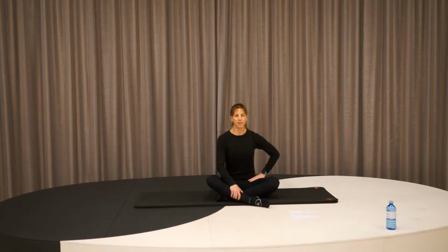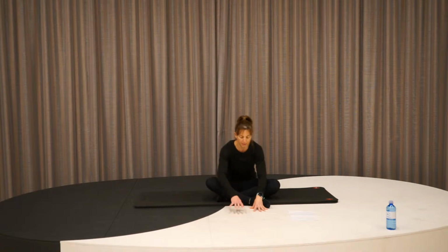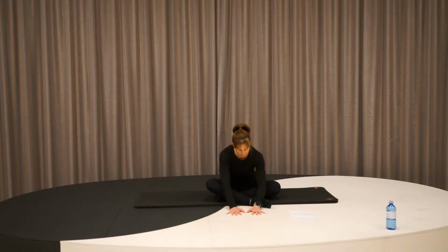Lift up through the spine, and then tip forward from the hip. And just walk the hands forward along the floor. You probably won't need to go too far before you feel the stretch. But just try to think flat back rather than rounding forward, just lengthening through the spine. Eye gaze toward the floor, so neck is in line with spine. Just a couple of breaths here.